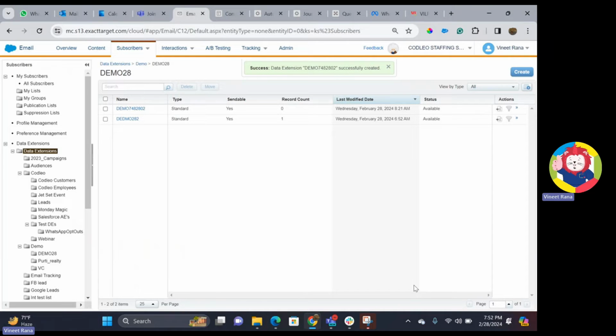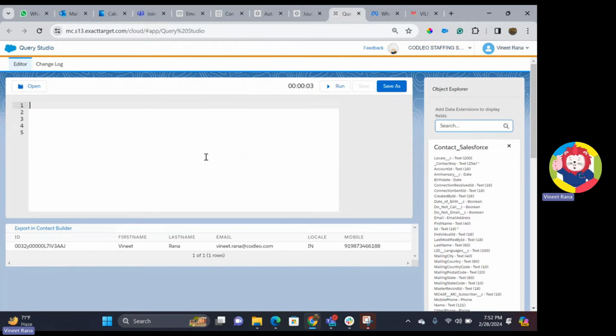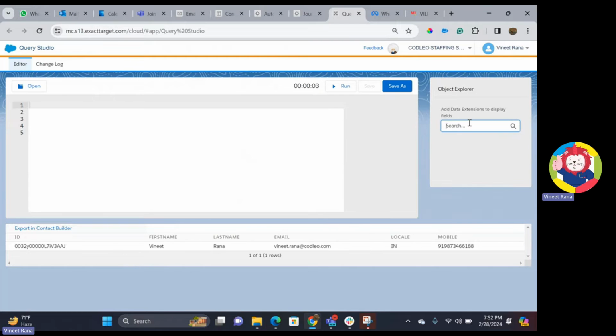What's the next step? The next step is to create the segment of an audience, right? So how would you create a segment of an audience? For demo purposes, I would use my contact object. Whichever objects of Salesforce or your DB you have created, you can search for them here in Query Studio.